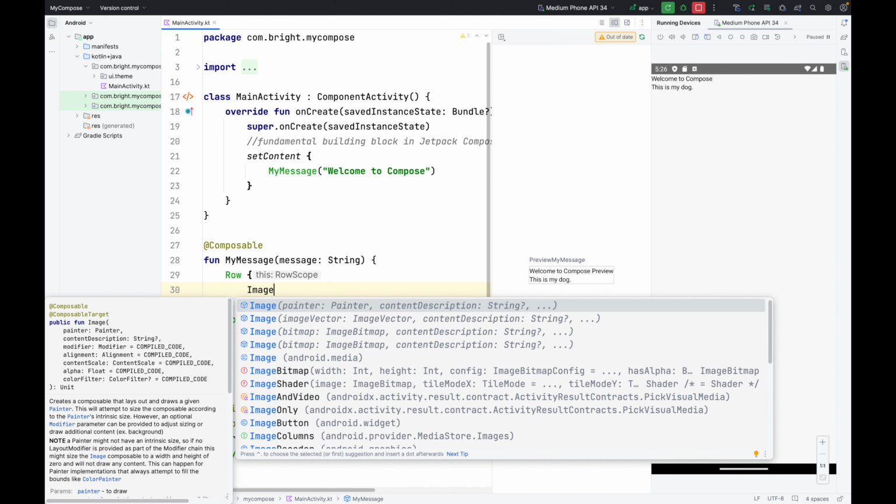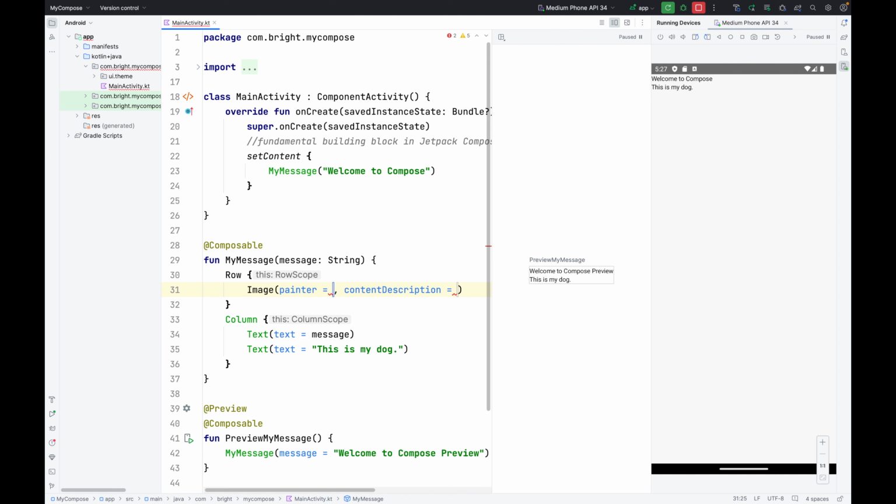And you can see there is a composable function called Image. And this is the documentation. Image, painter, content description, modifier. So there are several parameters available. Let us go with the minimum parameters. Image.